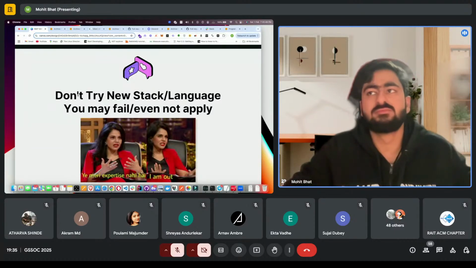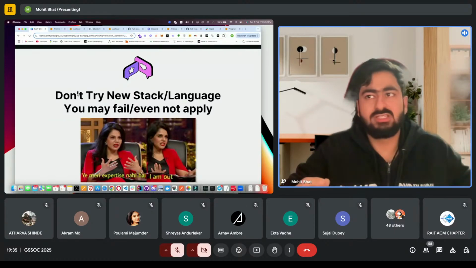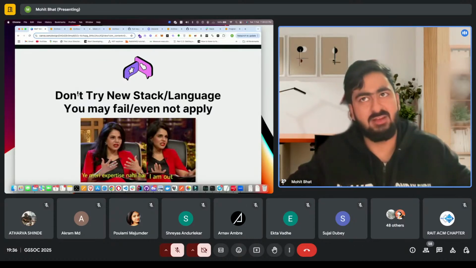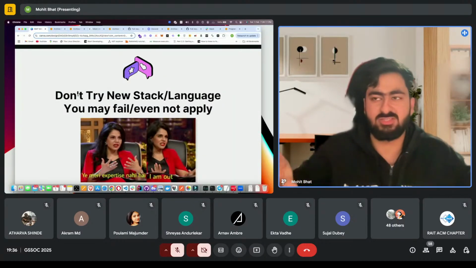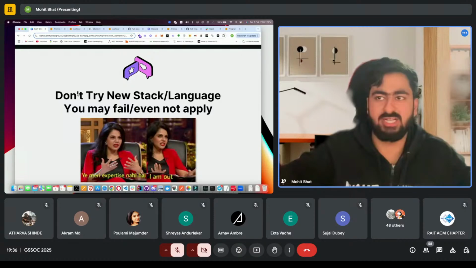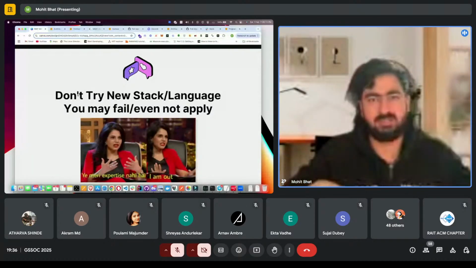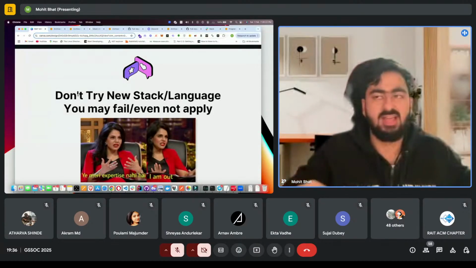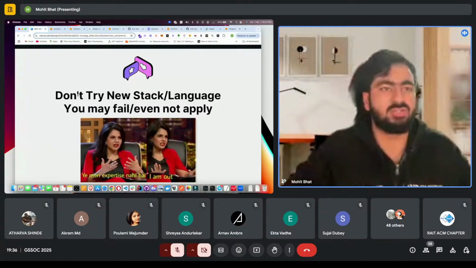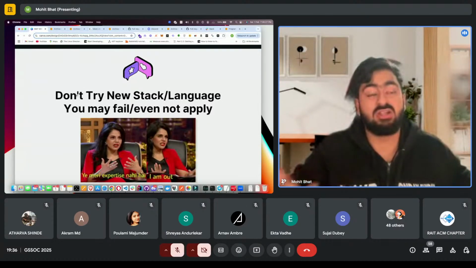But if you are a normal person, don't do this. Like, you have not done anything in Java and you are picking a Java project. Because you have to first understand Java, then understand the code base, and then know how things work, and then you will be able to create a proposal. I have seen students doing this because they saw a project which had fewer participants, but he didn't know anything about AI, and he just started working on it, and ultimately he was not able to understand anything because he had not done anything before.